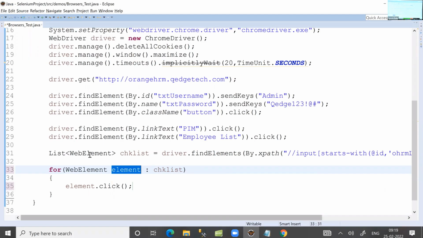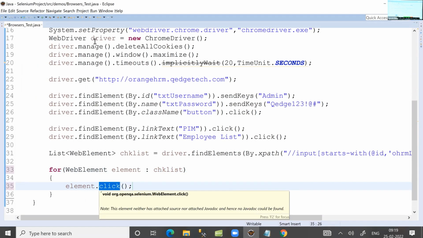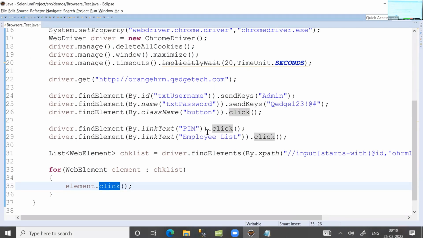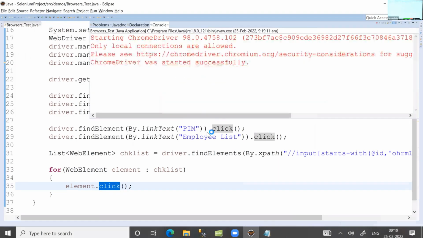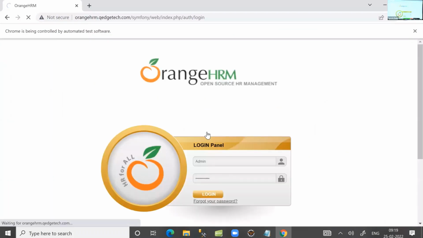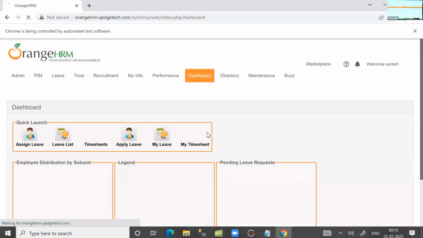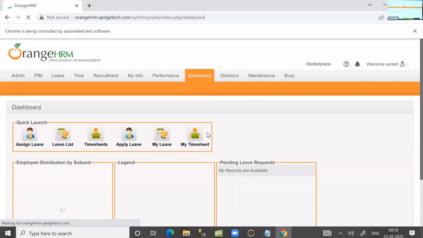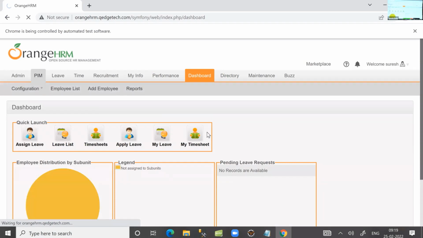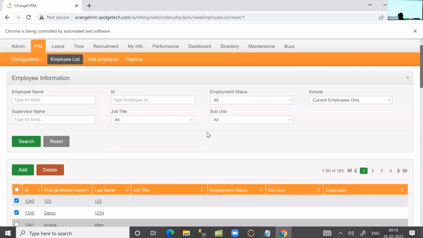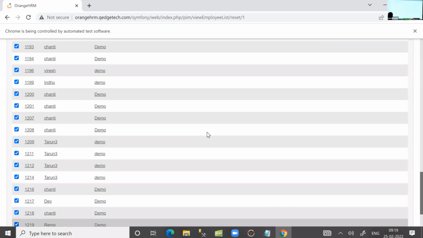On the element, that is the web element, perform the click action. Done. Same thing.